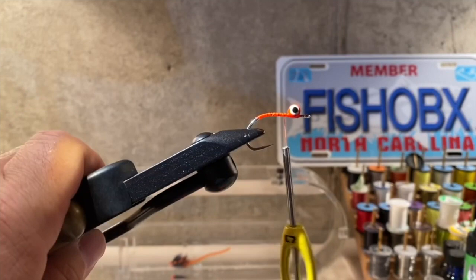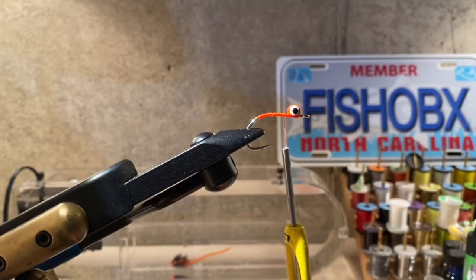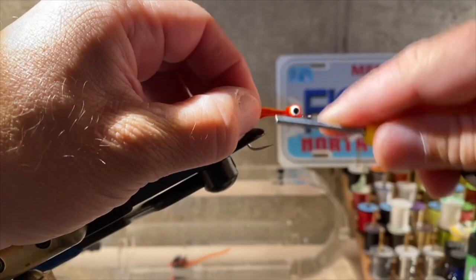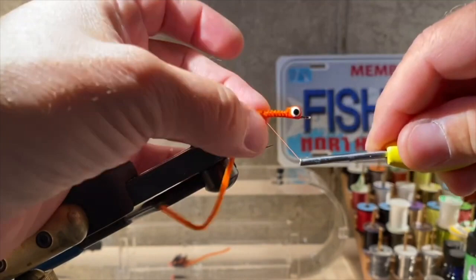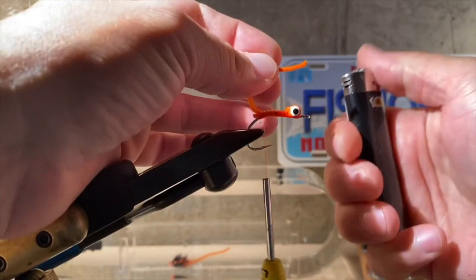Okay. Then we're going to add our Ultra Chenille tail in this orange. I know Harry just ties his in. I like to double it over. It also helps build the body up a little bit for this. So just right behind the eyes, we're going to attach that. Come down, and then I like having that little tag end just to do some under wraps and secure that nice and good. Okay. Just a touch long, so I'll just trim that off. And then I like to use a lighter or something and just seal that tail off. Perfect.